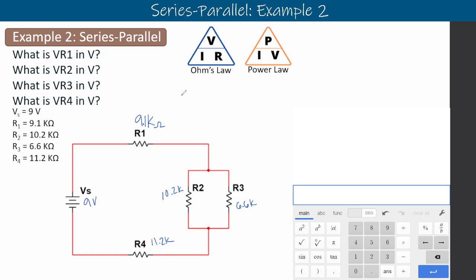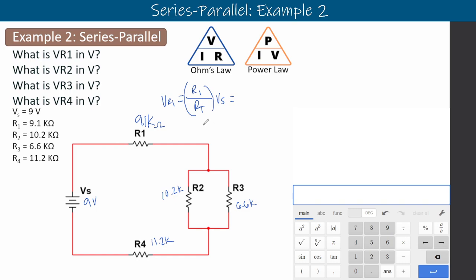And so to find the voltage drops across each one, we want to figure out which one is a series resistor and which one is a parallel resistor. So we'll go for our total resistance, RT, and we can even use our voltage divider equation to figure this one out. So we want to go for our R on bottom divided by on top what we want. And so in this case, we'll go for R1 first. And we'll say that this is going to give us VR1 if we multiply this ratio here by our voltage source. So we can solve for each one of these after we set up our initial equation here.